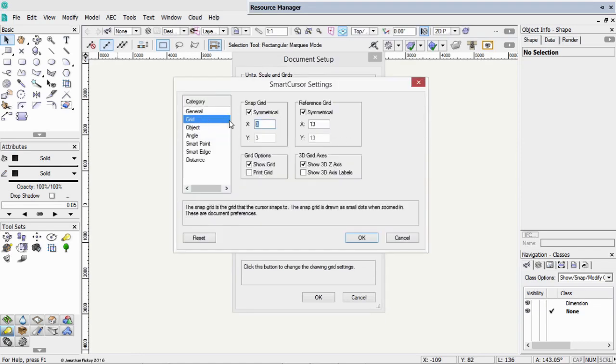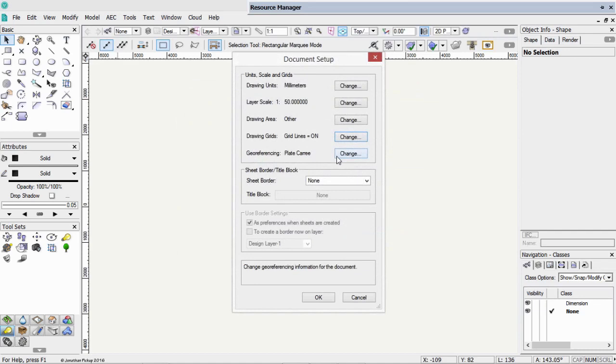Now I quite like using a snap grid of around about 4 inches, 100 millimeters, and a reference grid of about a meter, which is 3 feet 3 inches, or 3 feet for you, if you're using imperial. Now the purpose of using your snap grid and your reference grid is, we're not going to use the snap grid to draw to. But the reference grid is really useful for giving us an idea of how big things are. So setting a reference grid of a meter, and then every project uses the same reference grid so that we consistently use the same size. It's a great way of making sure that you're not accidentally being confused between millimeters and meters.